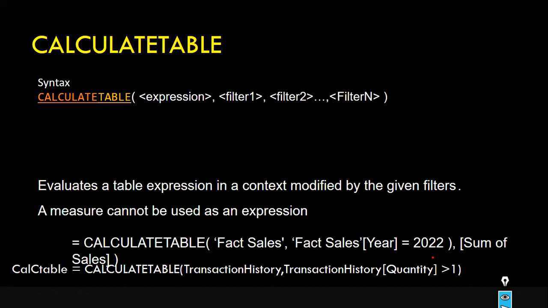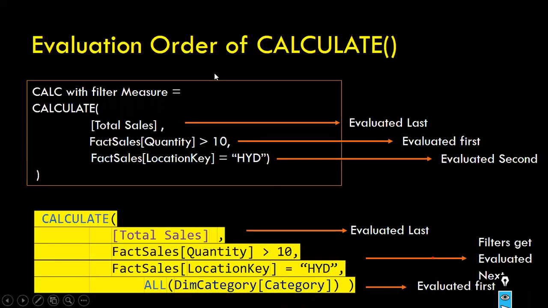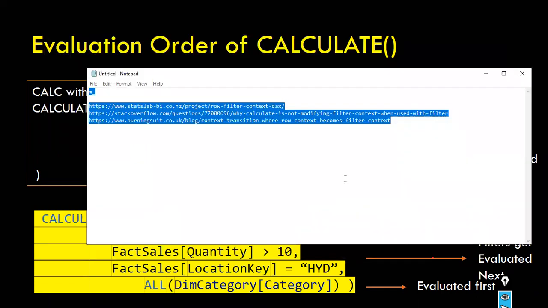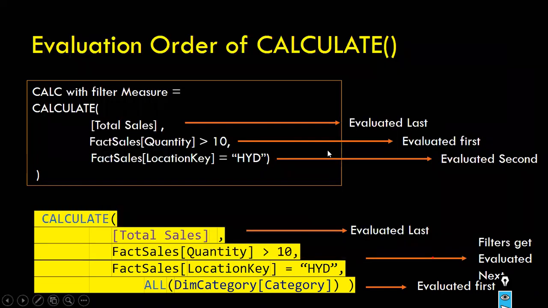All right, so now we will jump into the Power BI desktop, and we will take a look at what exactly the CALCULATE function is all about, what CALCULATETABLE is, and how we can use it practically along with other functions. We have something else called the ALL function. The ALL function also falls under filter functions.